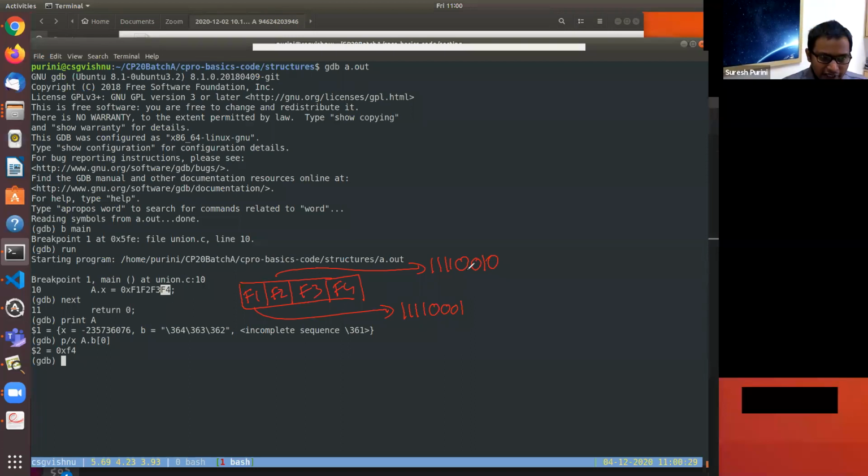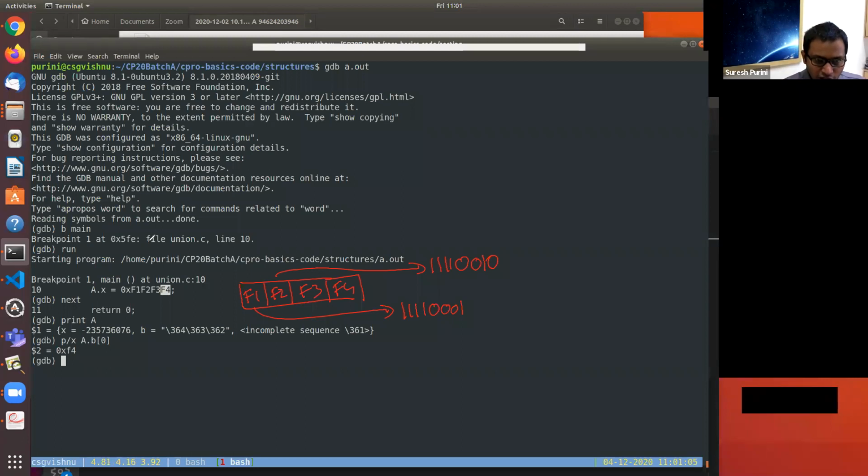What I'm telling is, in the memory location associated with the variable x, which is 4 bytes, this value f1, f2, f3, f4 is assigned. What is f1? The binary representation of f1, which is in hexadecimal form, is 4 ones followed by 001. Are you with me on this one? How many of you understood this? At a high level, if you abstract away some details, because we didn't discuss hexadecimal numbers in detail.